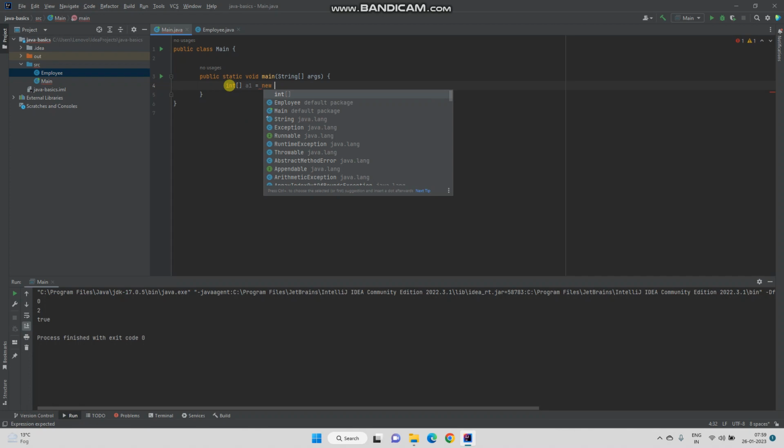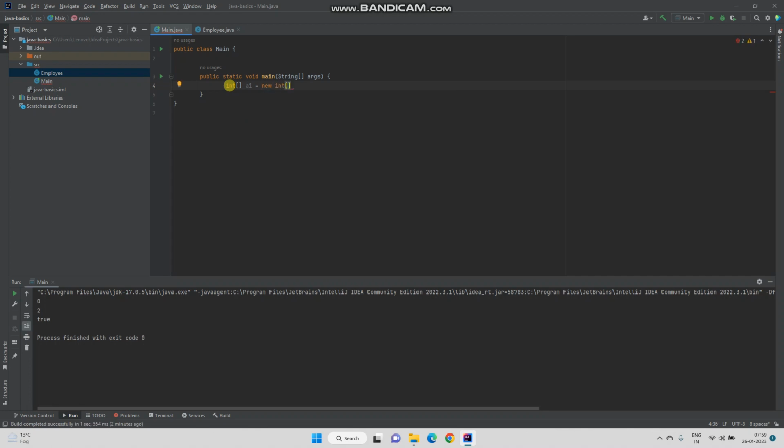In Java, we define the size. So let's say the size is 2. So it is an integer array with size 2. And because the size is 2 and index starts from 0, the supported indexes are 0 and 1.